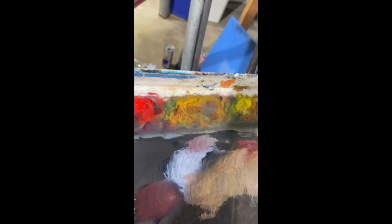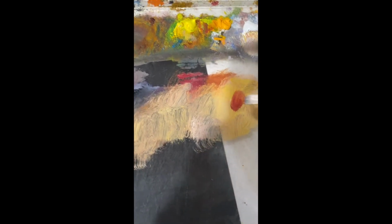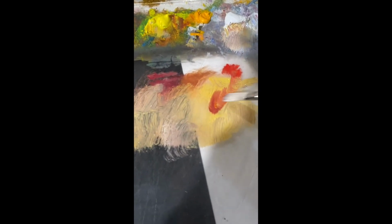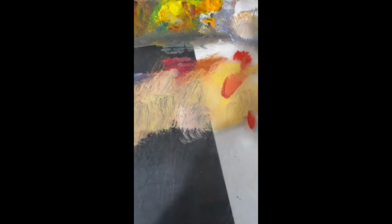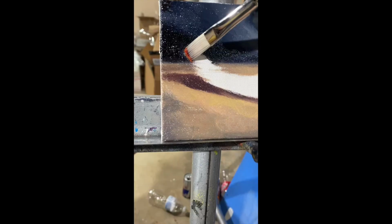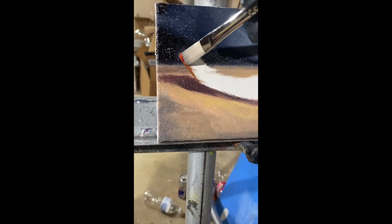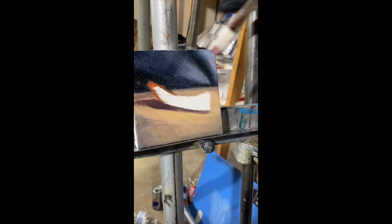What else are we doing here? Okay, I think we're going Dorito mode. I was messing with the color mixing, and I actually switched to a different red besides that alizarin crimson, because that was not getting me that orange Dorito color I was looking for. So I did that cad red and then that really bright yellow, and I was able to get more of that orange color that we all know and love.